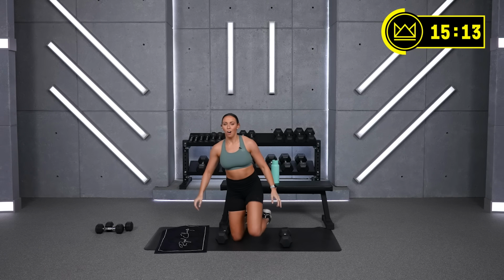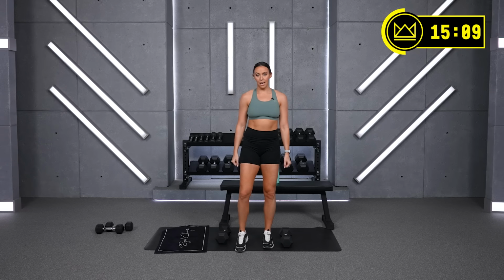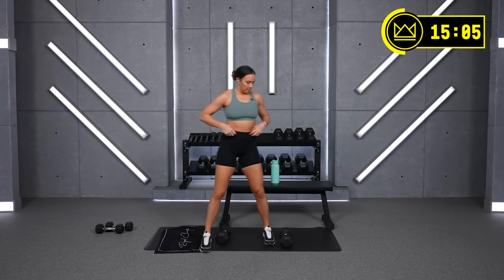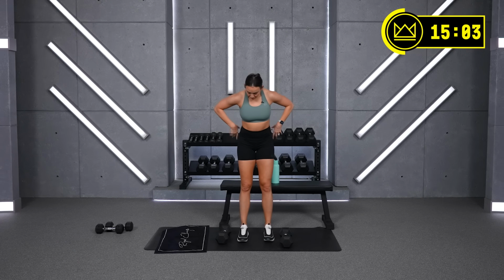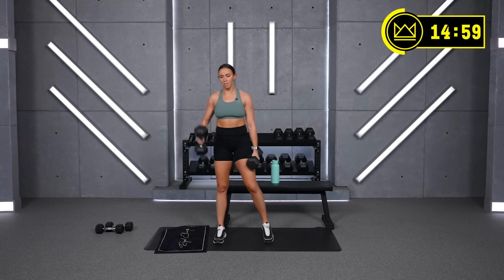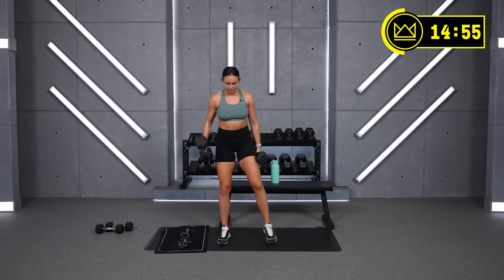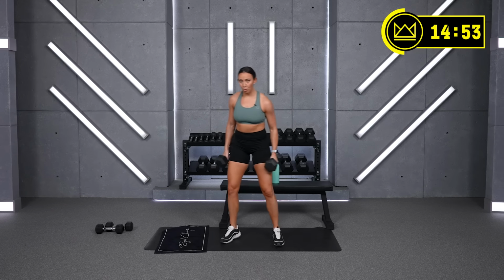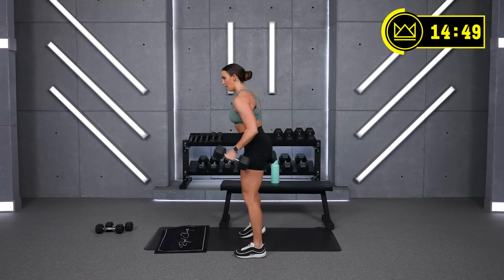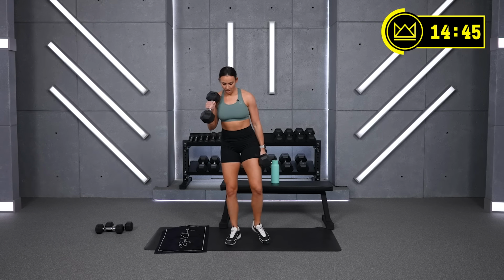Come on up, alternating curls. Okay, as you curl, you're gonna walk to that side. So you curl, curl, okay? Same dumbbells, your heavier set. We go in 3, 2, 1, let's go. Here, step, curl. Keep just a slight forward lean in your chest, okay? So when I step here, all right, just a little forward lean.